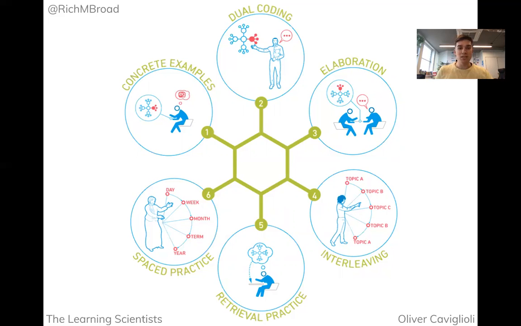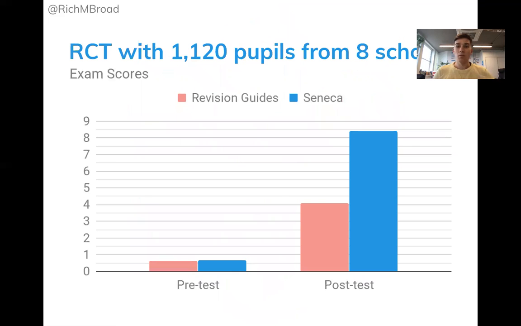Now, as I say, we worked with this team. We obviously wanted to make sure that our implementation of this theoretical approach was effective. So what we did was we completed a randomized controlled trial with just over 1,100 pupils. And when we compared it to other independent learning tools like revision guides as an example, we saw very similar pre-test results in the test groups, but we saw the post-test results to be over twice as effective when Seneca was being used compared to revision guides. So we see that as an effective validation of how we've implemented the platform and how it works for the benefit of students.